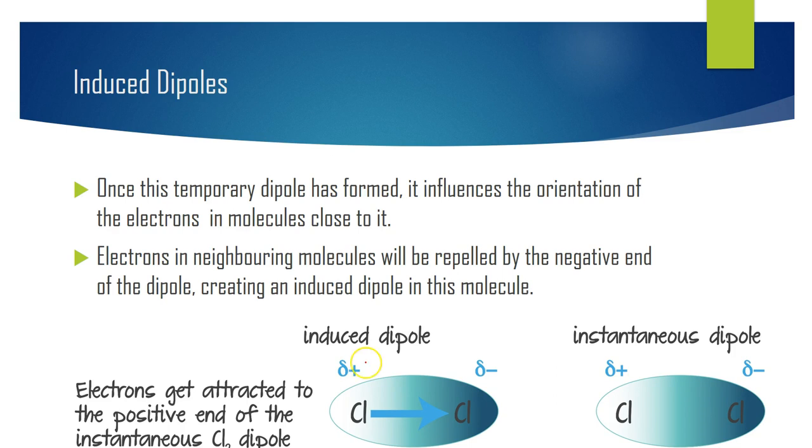But if we get an induced dipole in, say, a Cl2 molecule, like this one here, as it gets close to another molecule, it will induce that dipole in the other molecule. The electrons are all over here, so they will repel other electrons, forcing the other electrons to move that way, and then this positive and negative will attract each other. So we can have an instantaneous dipole occur in one molecule, which then can induce a dipole in another molecule. Again, these are just temporary. They don't stick around for long.